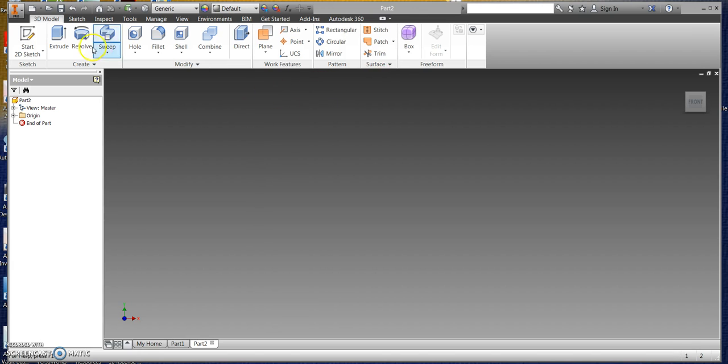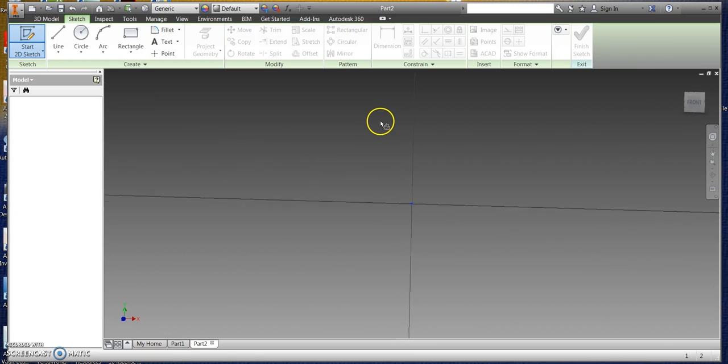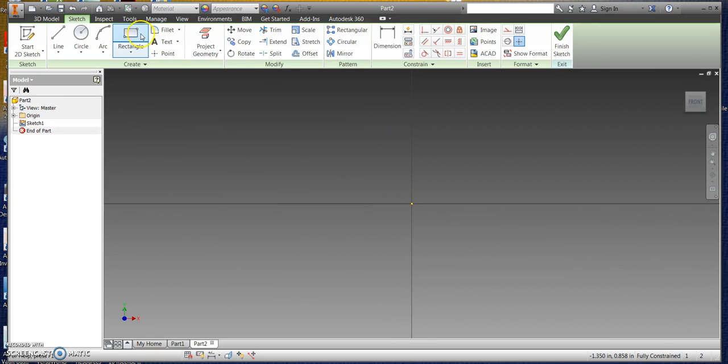To do that, we have a new part started. We always start with a 2D sketch, start in the XY plane, the rectangle tool, in which we have to click on one corner and the opposite corner. I always like to start right here at the origin, and I'm going to go up and work in the first quadrant here. And notice the width dimension box is highlighted right now in blue, the 0.818. I want that to be 8 inches.